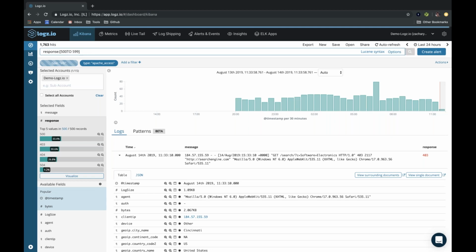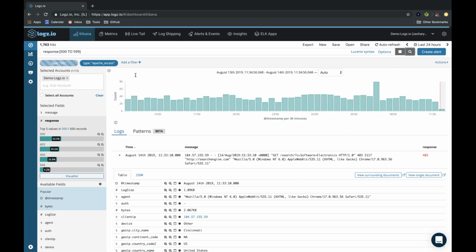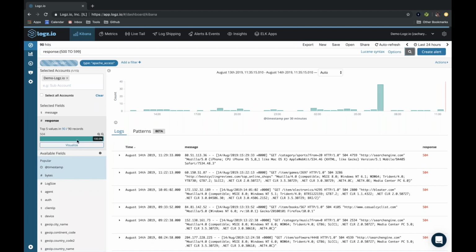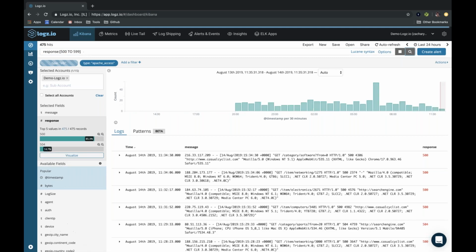So let's say I do 500 to 599, and I search that. We can see that we've only got 500 and 504. If I were to change this bracket to a curly bracket, it's basically going to omit 500 from that result. And we can see that here because it's no longer an equal to operator. And as I search that again, now 500 is gone. It's still defined in our range, but since we're saying that's the bottom of the range, we're basically starting from 501. And you can do this in any direction. So you could do that with the higher range as well.